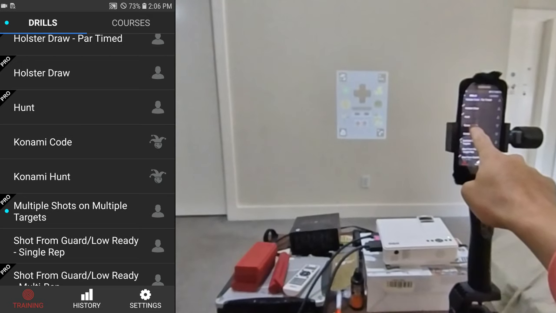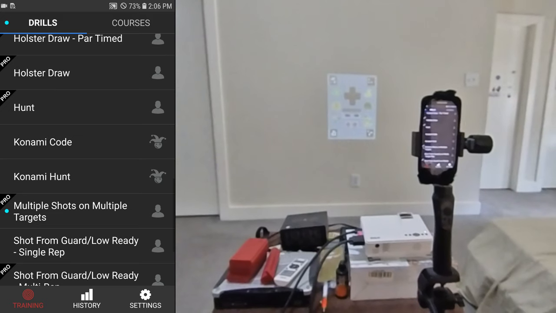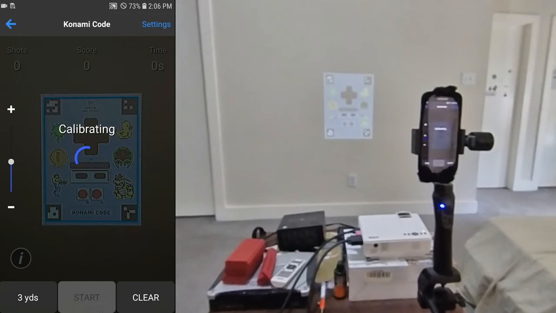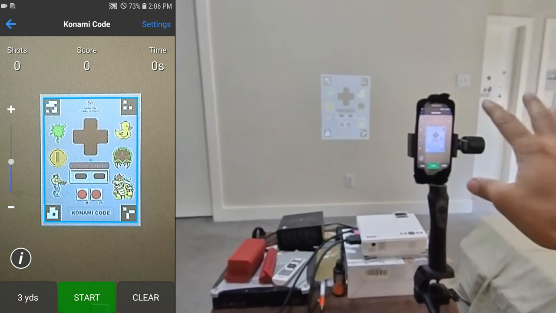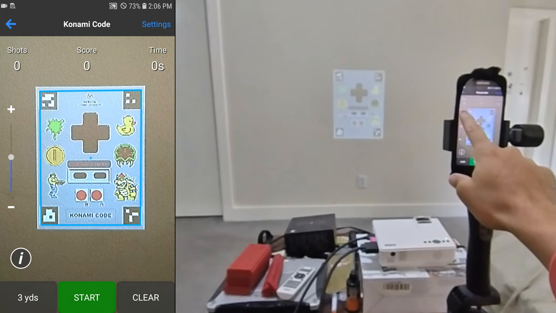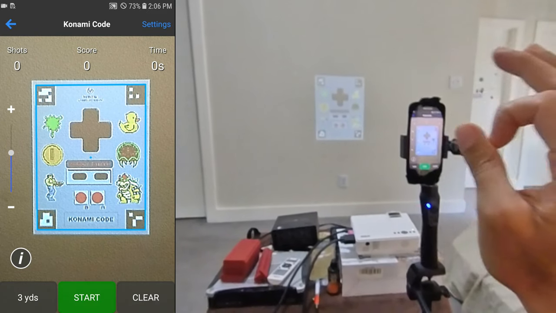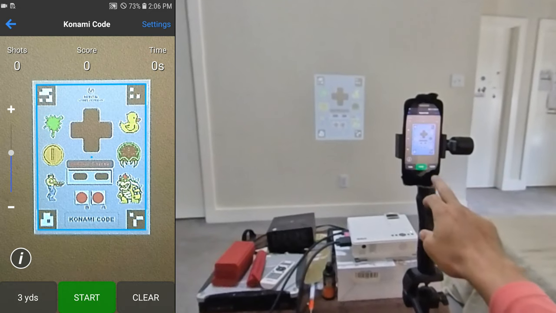Go to Konomi code, click on the Konomi code. It's gonna calibrate. I got the lighting set up. It should work good. Let me see here if I can make it a little bit bigger. Okay, perfect. Lighting is great. All right, got the lighting.